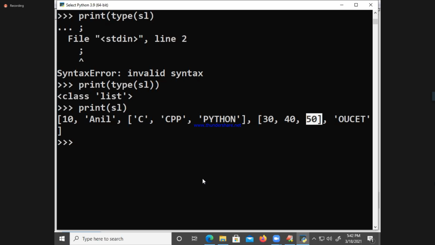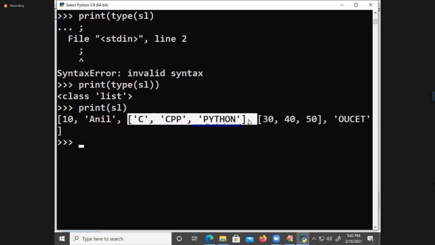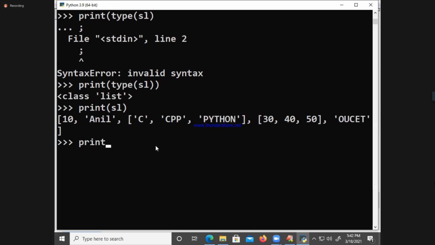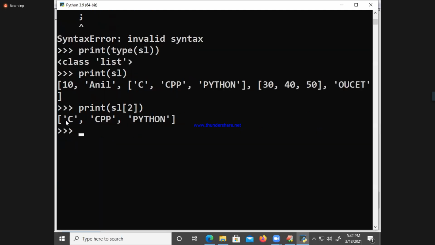Next. That is the subject. Please print these sublist elements. Print of SL of 2. What is that coming? Sublist. Next, what is that? 3. What is coming? Marks.